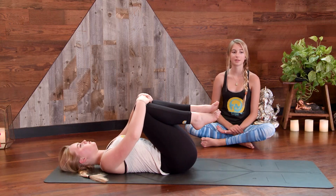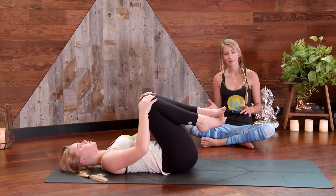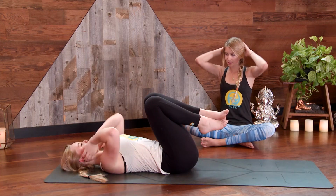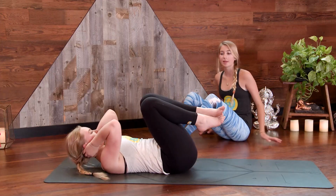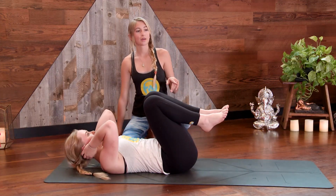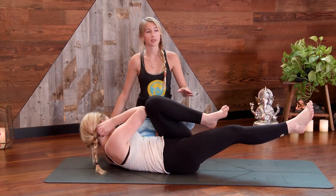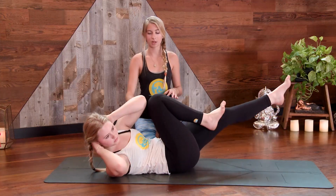Good. And then we're gonna do a little bit of a core exercise. So this is basically called yogi bicycle. So you can go ahead and grab, just like how Miley's doing, she's gonna grab her head just with her arms. And then she's gonna basically extend one leg out, keep one knee bent, and turn her body towards the knee that's bent. Good, and then she's gonna switch, kicking the other legs out, crossing.